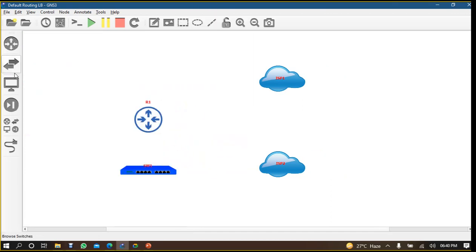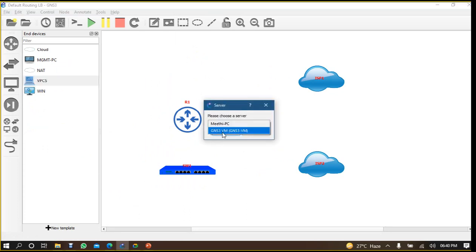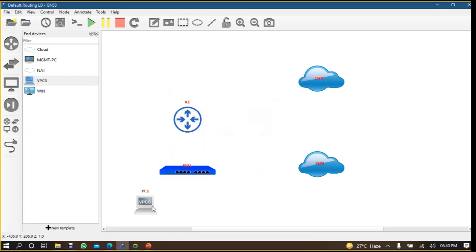Inside your organization you have some computers like this, PC1.